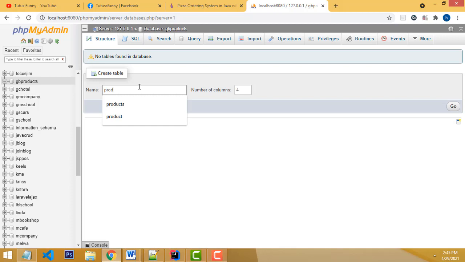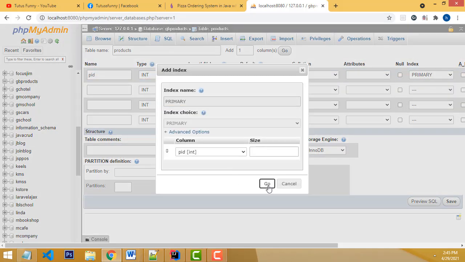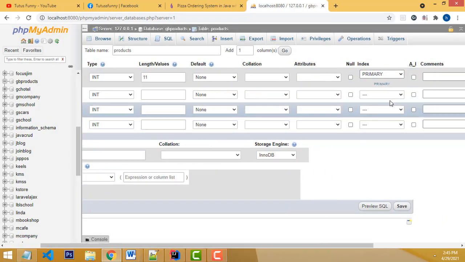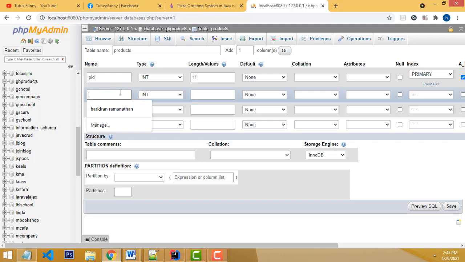Table name: products. First we have PID, the product ID, integer, length 11, primary with auto increment. You have to check auto increment, then only it will be automatically incremented when you enter a record.